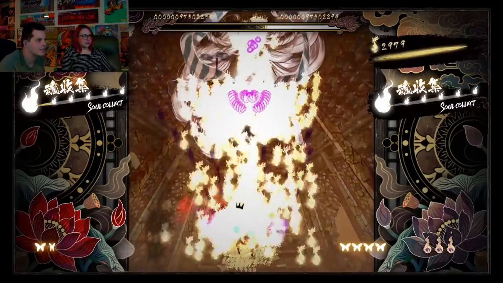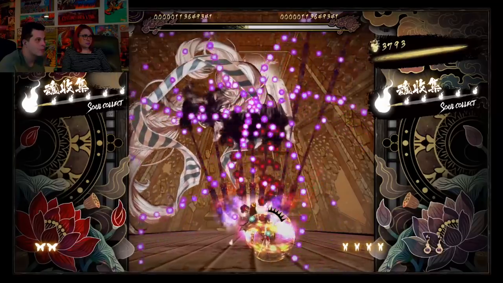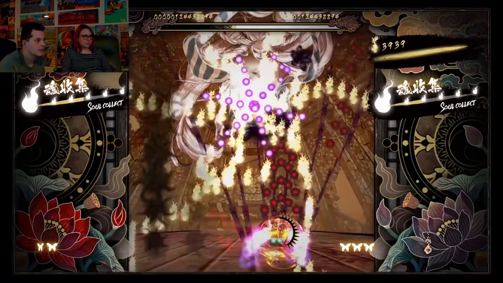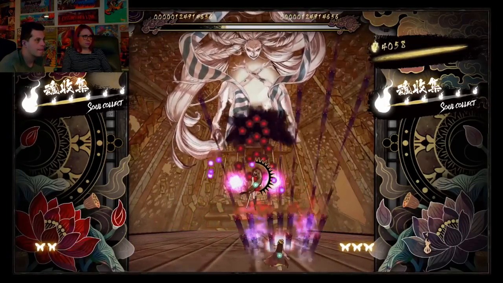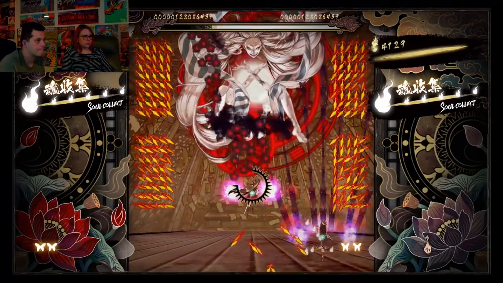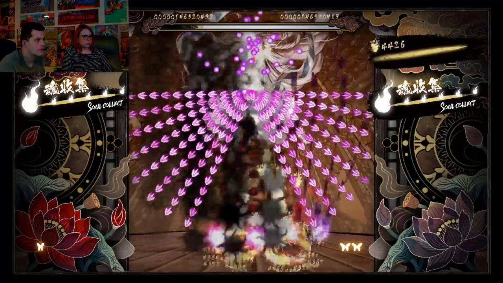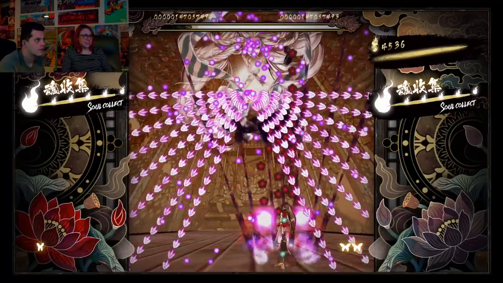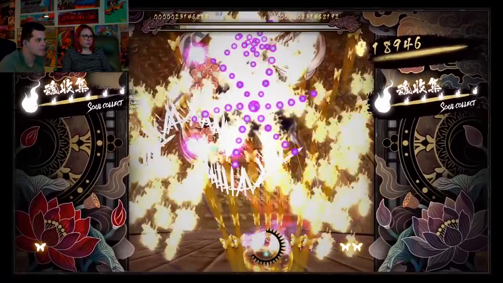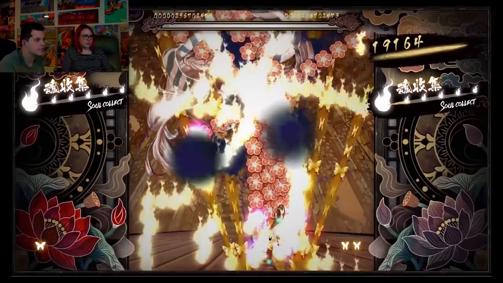Yeah, I think you did die. We're playing on normal, so I don't know what the settings are as far as how many lives you get or anything. Die already. You probably have some things to use. I've used all my stuff up. I feel like I've been using stuff, though. Oh, I can't see. It's just too much.